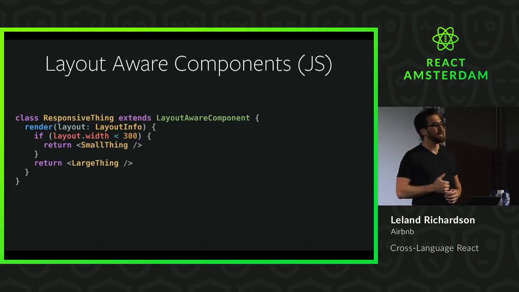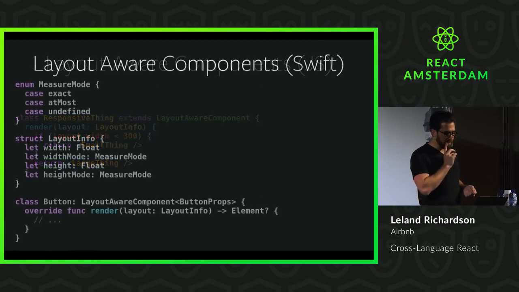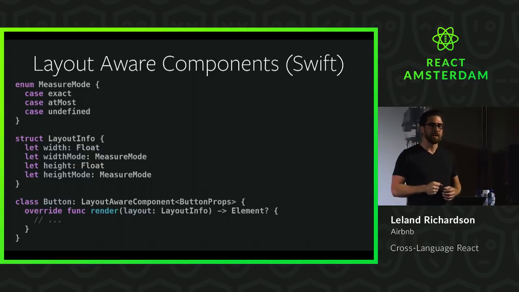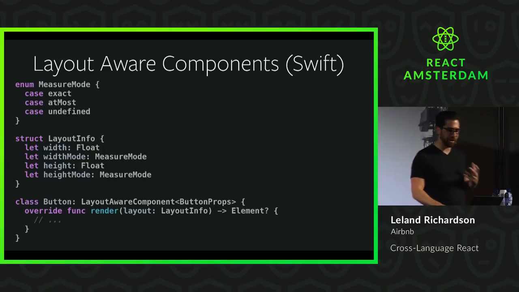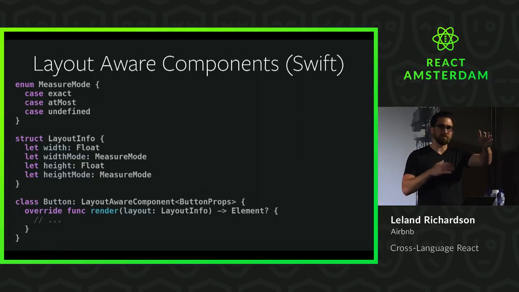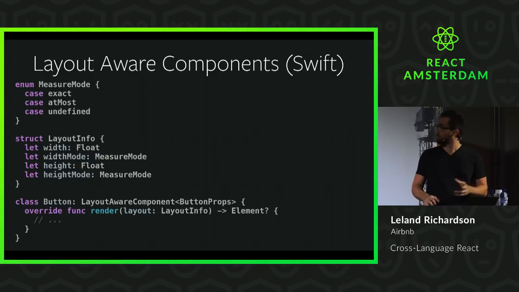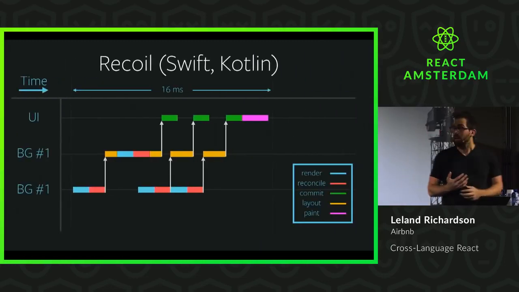And we don't have these hooks on the web. We would have to kind of build layout ourselves if we wanted to do that on the web. But in native, we do, actually. And so I started playing around with this kind of concept where you could have components that actually participated in Yoga's layout algorithm. And as soon as you would run into one of these components, it would kind of pause layout, and then it would run render of this component at that time. And so you can kind of imagine what this API would look like. I have the Swift API here, and the Kotlin API is quite similar. And then it kind of looks something like this.